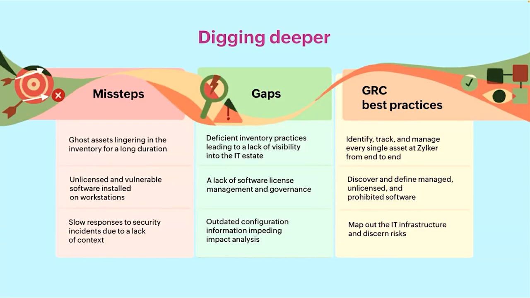Suppose we have an outdated inventory practice, which hinders effective tracking and management, or poor software license management, which exposes organizations to compliance risks and stale configurations. So, what's the solution? The solution lies in a complete, robust IT asset management, by identifying, tracking, and managing every asset through its complete life cycle, where organizations gain complete visibility of the IT environment.